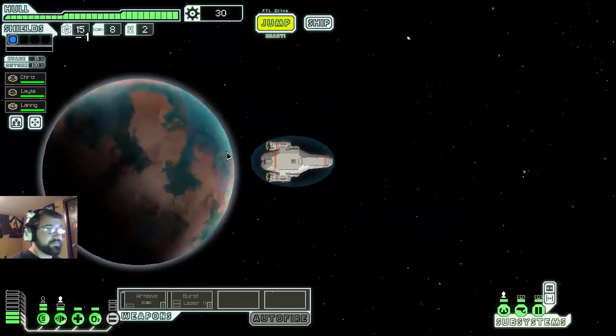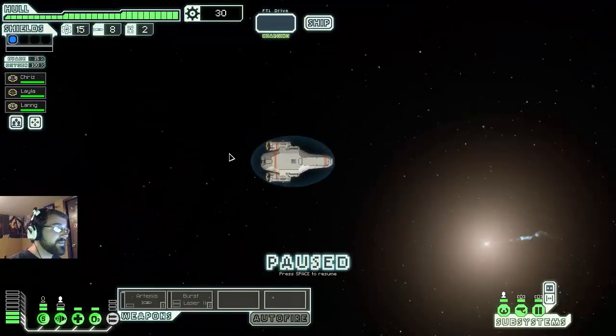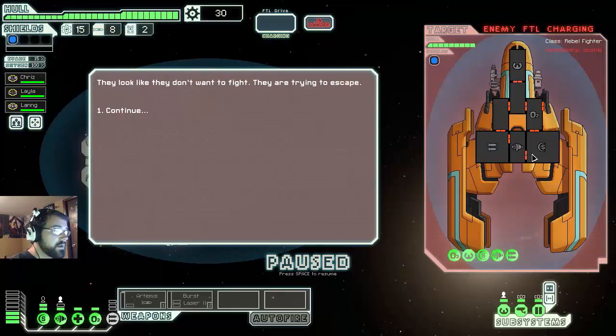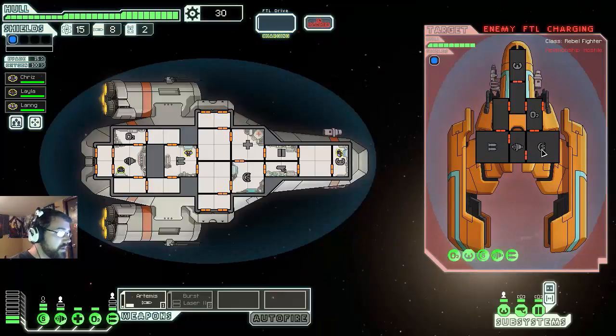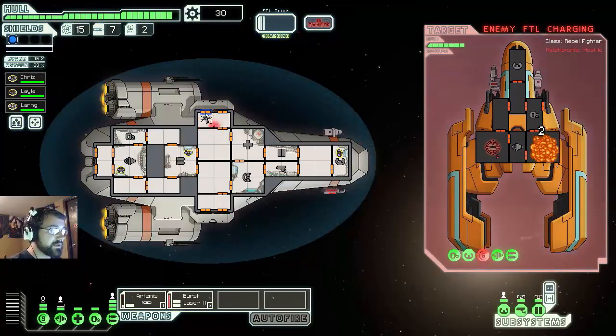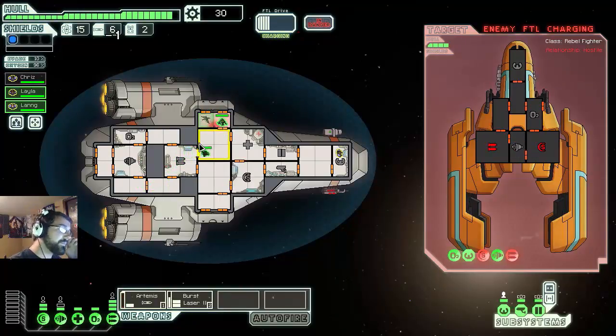I've been playing this a lot in my free time. I mean a lot in my free time. So you spot a small rebel ship. They're refitted. Okay. Surrender. So, let's do this. Let's do that. I've actually gotten what I would consider relatively good. I have gotten to the final stand a good couple times. I understand pretty much everything stupid that I did wrong the first time through.